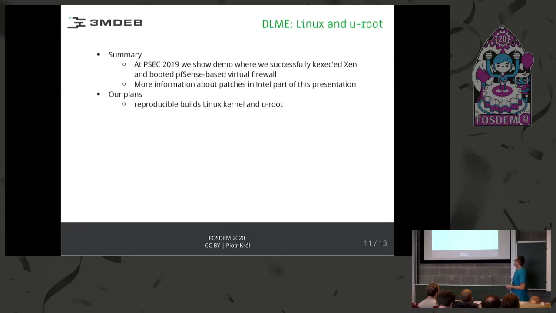What we want to do also is reproducible builds. Interesting thing, u-root is written in Go, so it's supposed to support reproducible builds by default, but not if you build in a different path. So if anyone builds in a different path, the SHA sum will be different. So this is not what we want.